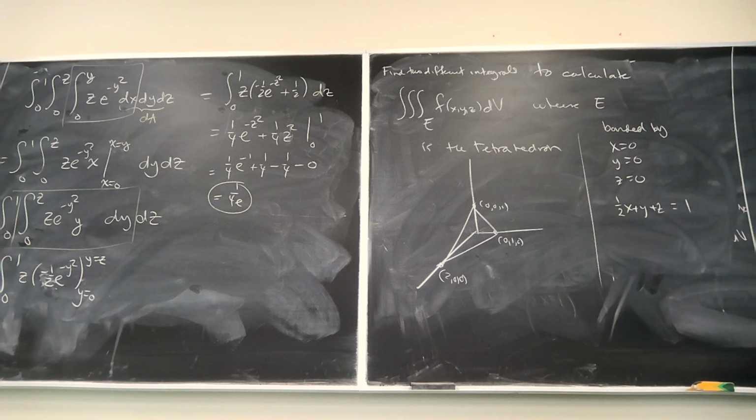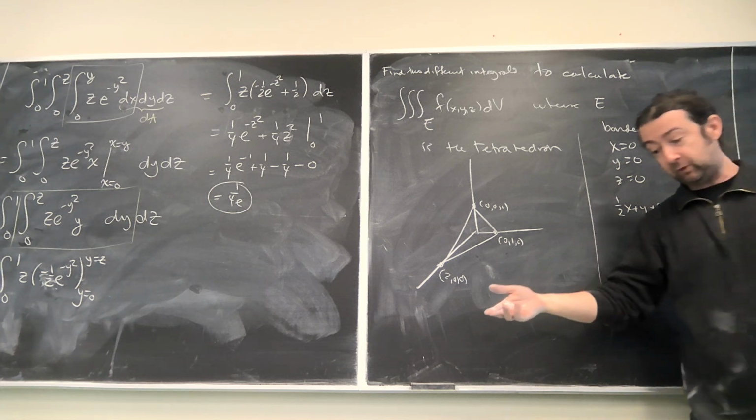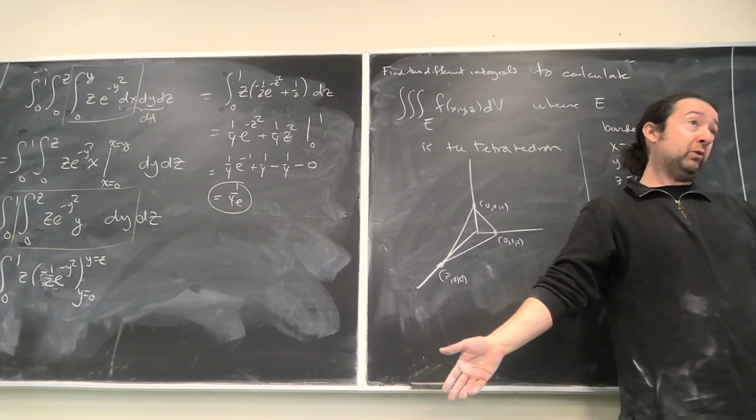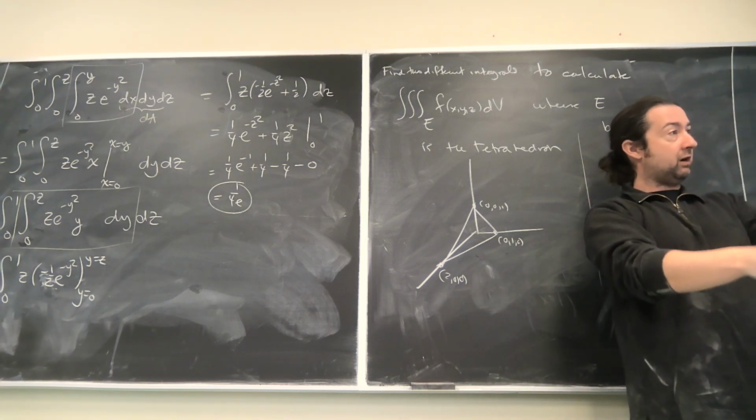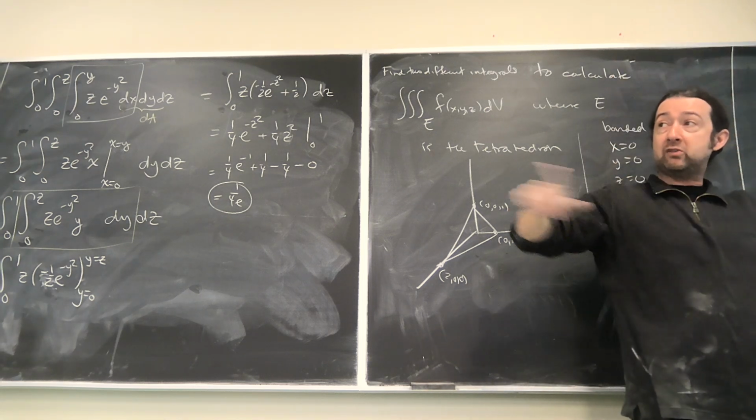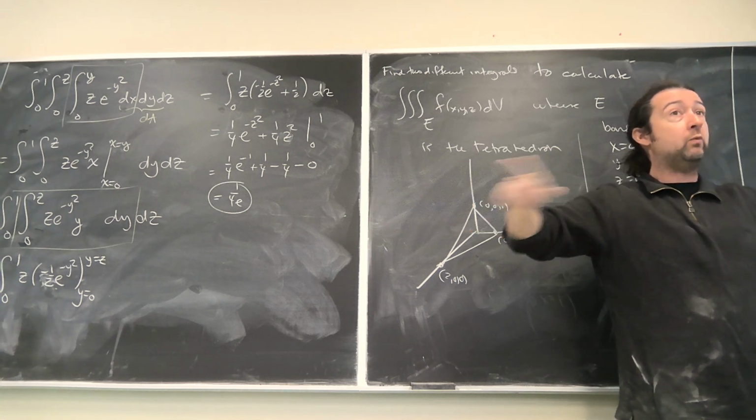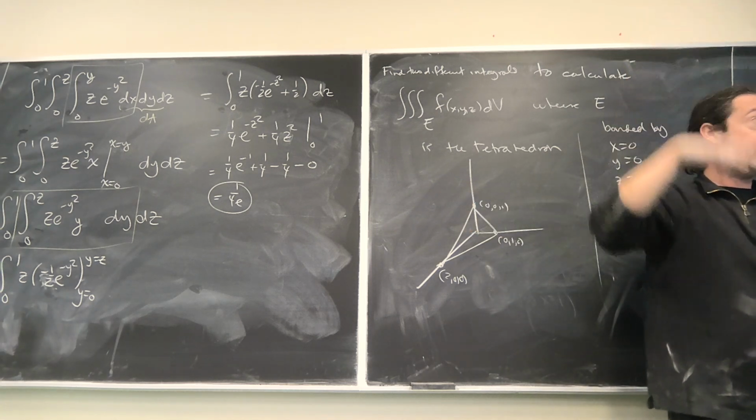So the way to think about the approach to these questions is, the first thing that we need to do is identify a floor, some sort of floor for our region, since we're traveling between two things, a floor and a ceiling. I have to get from the floor to the ceiling, and it has to have straight up and down walls. Like in this room, for example, I could choose the floor to be the floor and then think about the z variable as traveling from the floor to the ceiling, and then that gives me relations on the x and the y that say where the ceiling actually sits above.